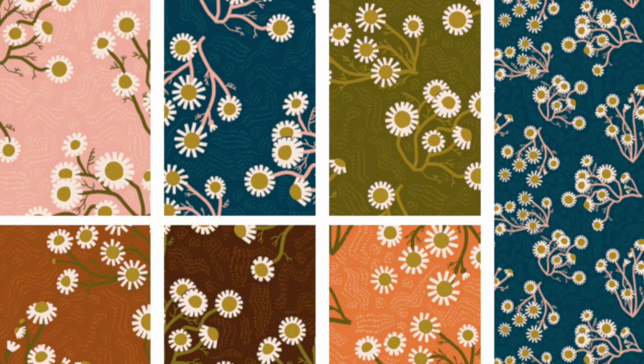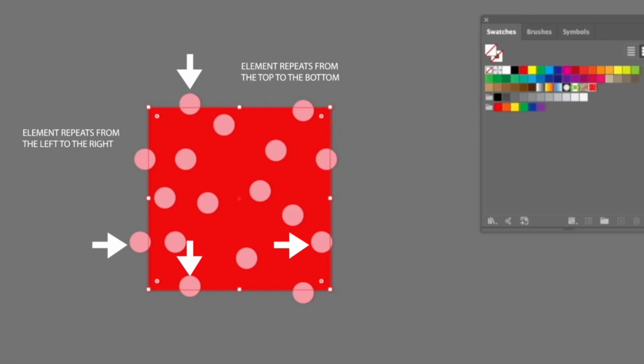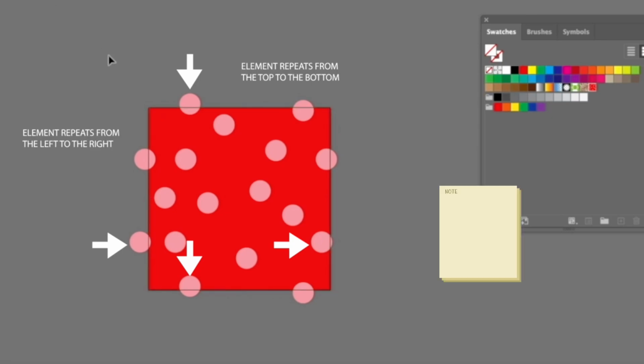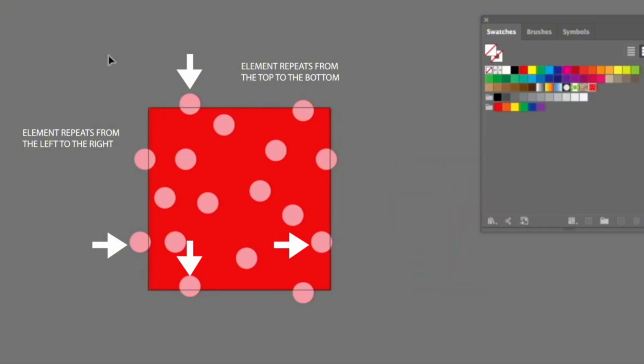These are chamomile flowers and some of my favorite line work in the background, but you can also do a simple repeat pattern just like this. These are my little flower illustrations. This is an example that I created in Adobe Illustrator. Whenever you're making a seamless repeat pattern, any element that comes off the left-hand side of your canvas must repeat on the right-hand side of your canvas, and anything on the top of your canvas must repeat on the bottom of your canvas. Do you see how these dots repeat themselves on top and on bottom, on left and on right? I want you to know this before we jump in to our project today.